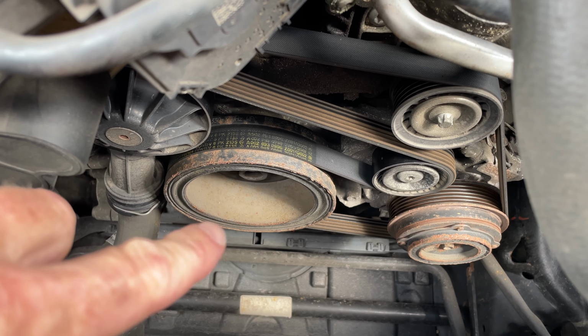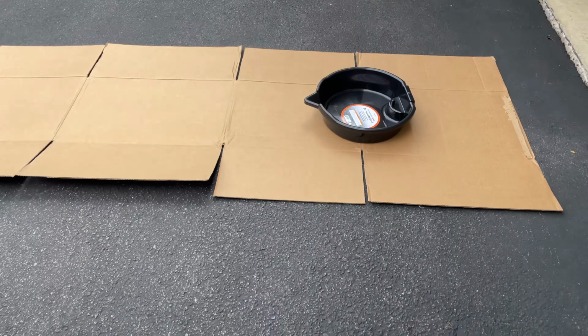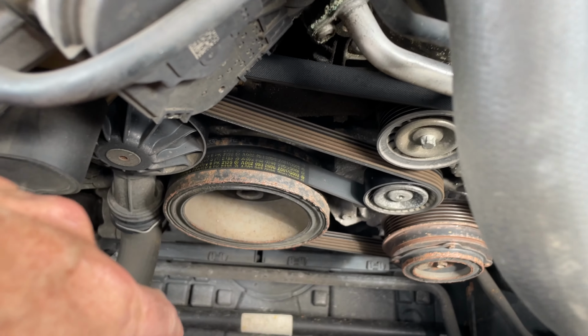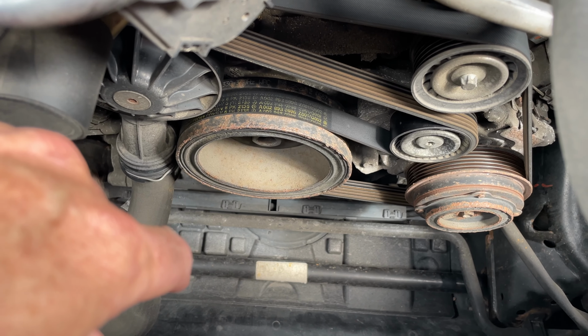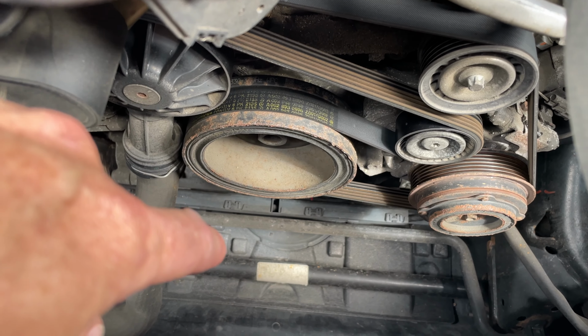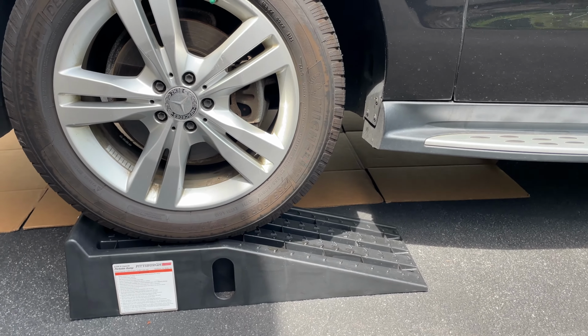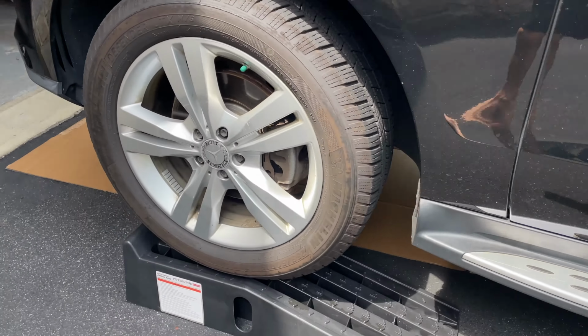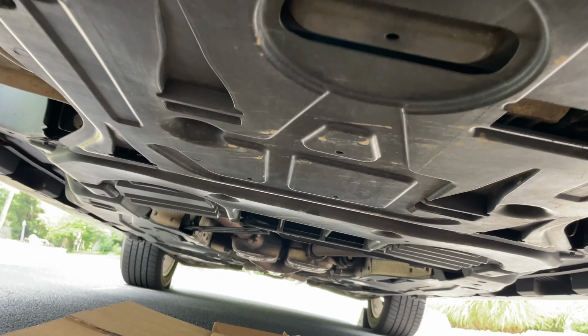So I moved this to the driveway, and I've got a pan ready with some cardboard. So when that leaks out, it'll just leak into the pan. So we're gonna take that off. If it can't fit underneath it, which you probably can't, just drive it up these ramps, chalk it in the back on both wheels, and then you'll be able to get under real easy and get those bolts.